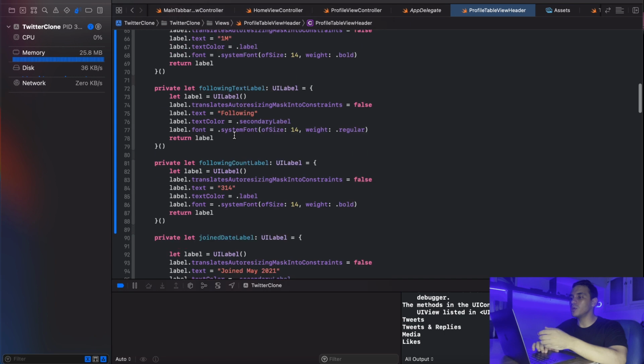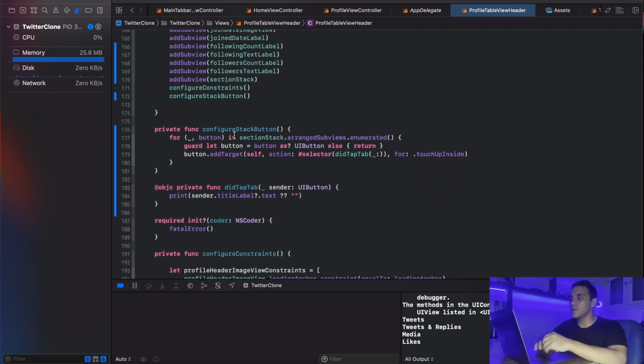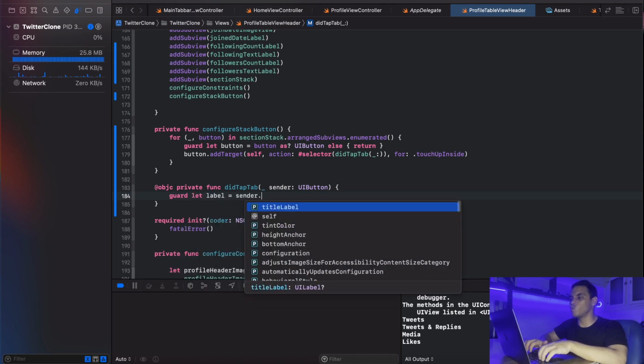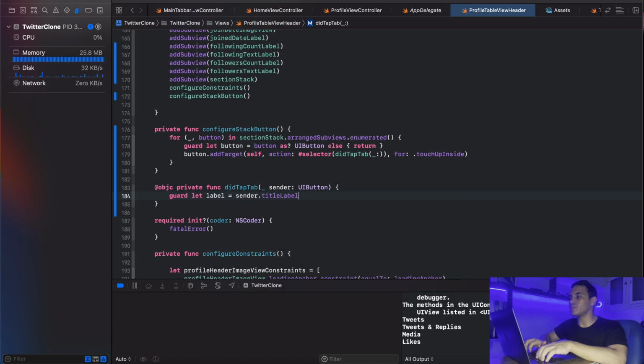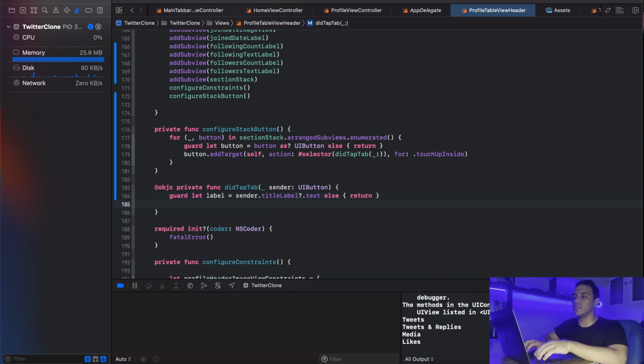All right, so let's go down in here to this function that we have created earlier. And basically in didTap, I'm going to say guard let label, and that should be sender.title label.text, else I'm going to return. So right now I have the label of the button that has been tapped.